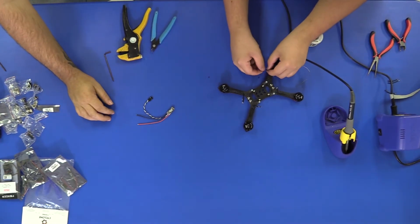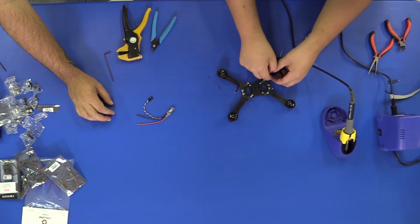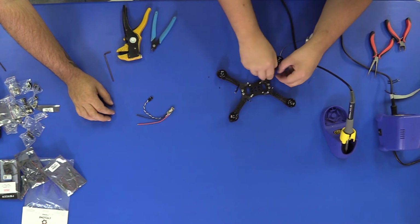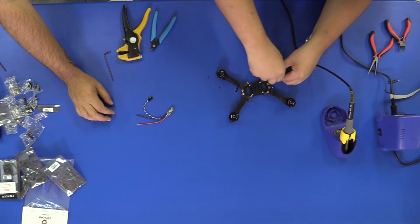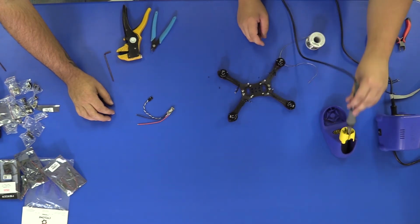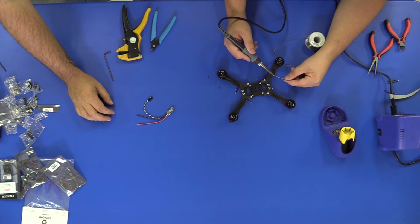I like to twist my wires before I tin them just to get a little bit of a cleaner look. They don't have to be twisted too tight, just enough so you don't have frayed ends coming off. So same thing, you're gonna hold your iron at the end and your solder on the side of the wire.